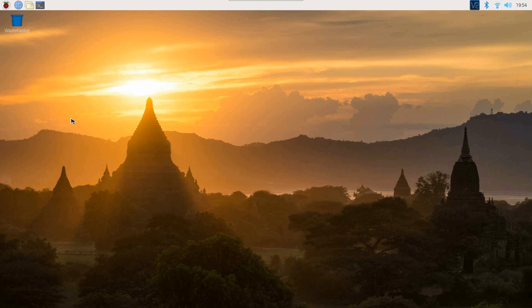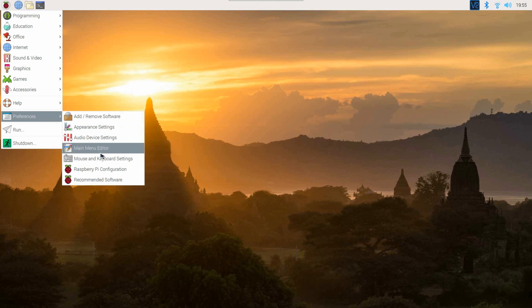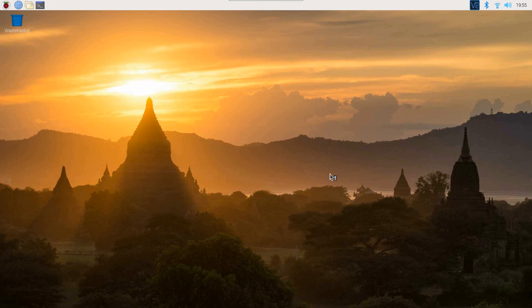The first thing you might want to do here is to turn on Secure Shell and VNC access. You can do so by clicking on the Pi button, then Preferences, and then Raspberry Pi Configuration. On the Interface tab, make sure the SSH and VNC buttons are enabled. Then press OK to store these settings.